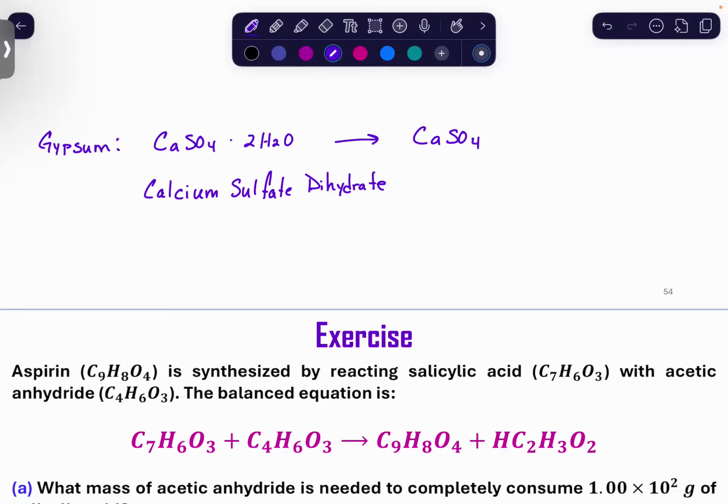Now, this is not an anhydride. This is the anhydrous version of the dihydrate. I just wanted to take a little aside and mention this because this whole thing made me think of it. An anhydride occurs in a chemical reaction where water is completely baked out of your compound. They're not extra molecules on your compound. The water is in your compound in the form of atoms and it's baked out. So that's your anhydride. But this is the anhydrous form of your gypsum. So the water's been baked out of it. Again, you'll see this in labs pretty soon. So I just wanted to take a little aside and mention it.